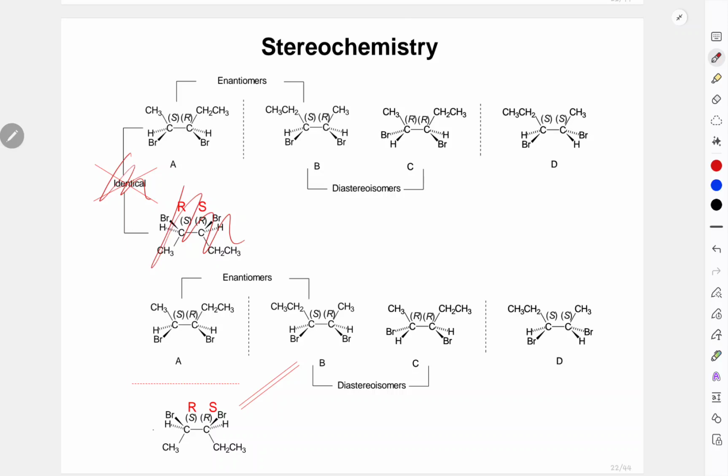So again, this is carbon 2 and 3. Number 2 carbon is sharing the same absolute configuration, which is R, but number 3 carbon has a different absolute configuration, satisfying the diagonal relationship. You can basically do the same thing down below. You can think about the bottom one as well.